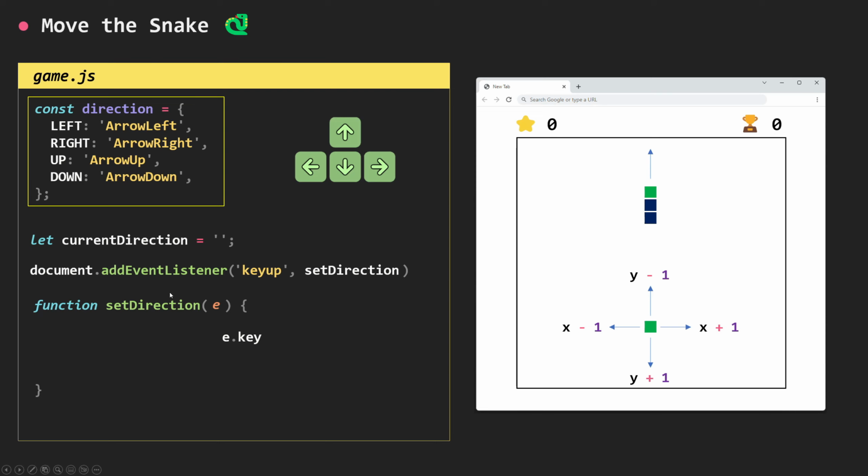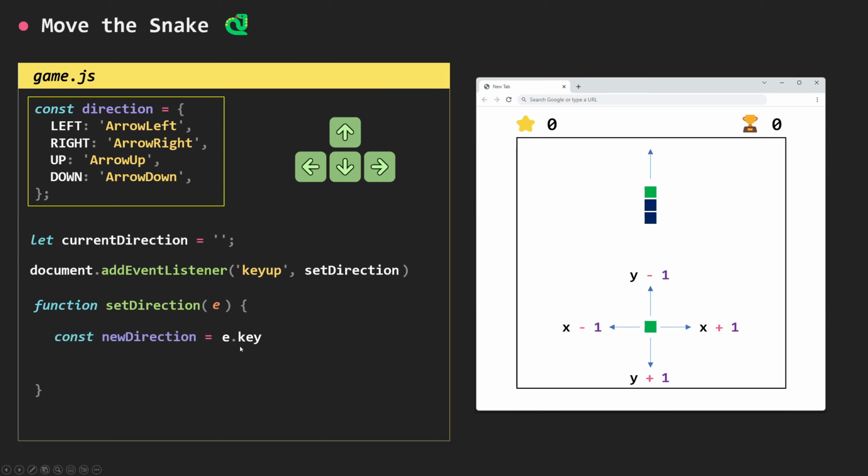I can make a typo. And later on, if I want to change these to numbers, for example, because I can use e.keyCode, I would have to go through my whole code and change them one by one. So I prefer to put them inside an object here. To refer to them, I just need direction.left, and whenever I want to change them, I will change them just in this place here.